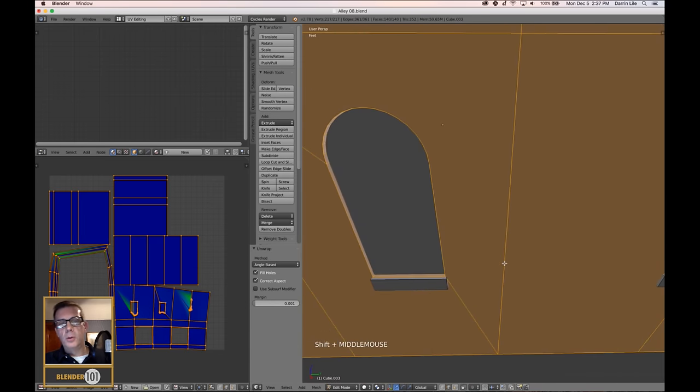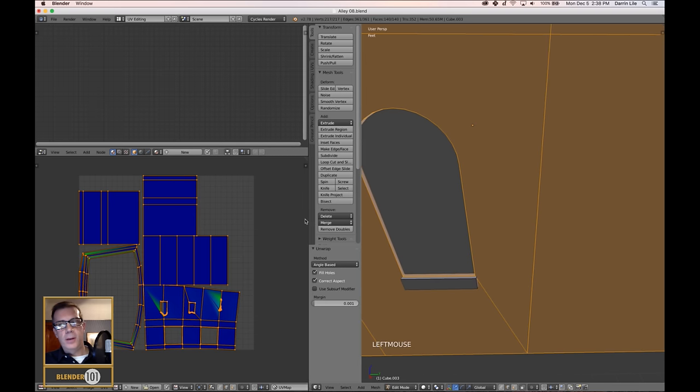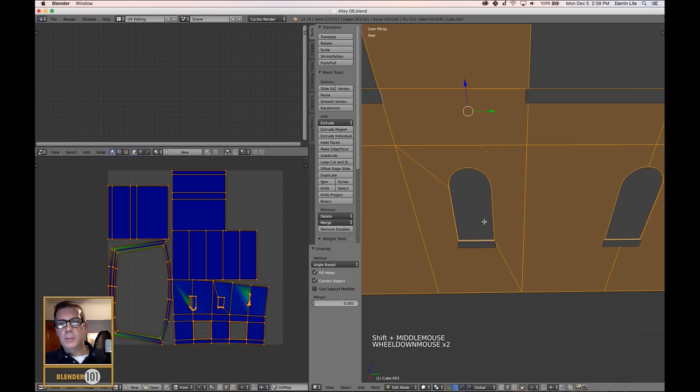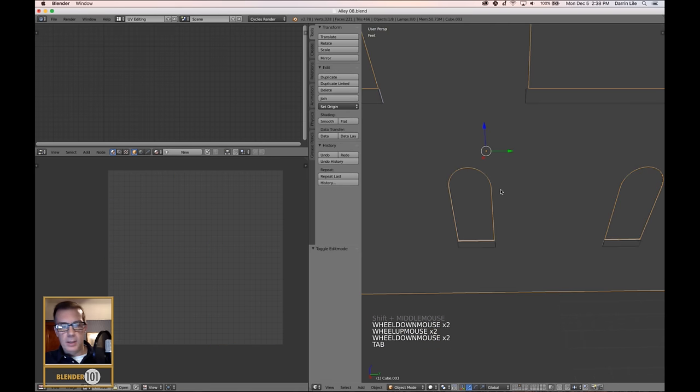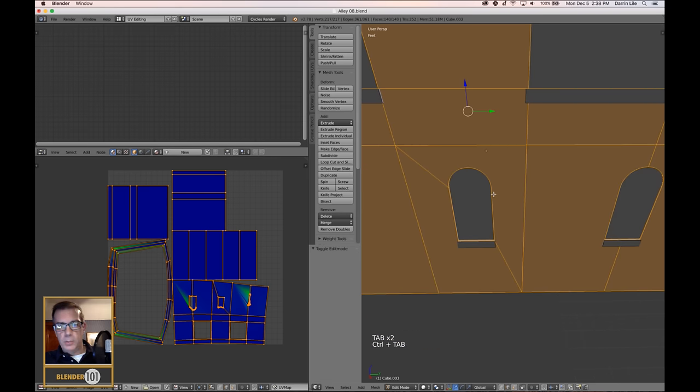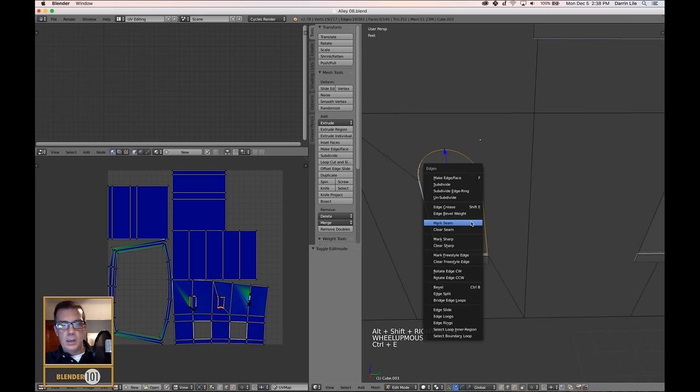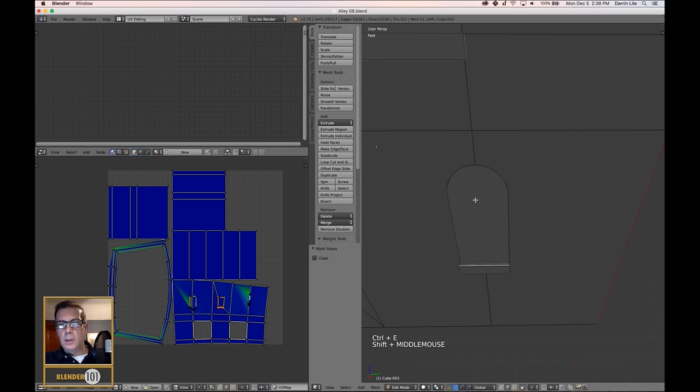All right. That's a little ugly. Well, what I'll do is maybe split these out. Let me try this. Let me go to edge mode and grab these edges and mark a seam like this.